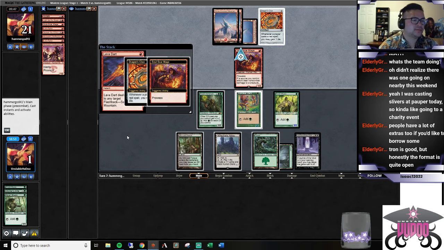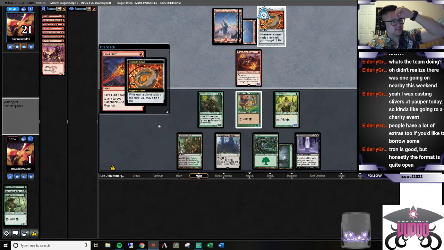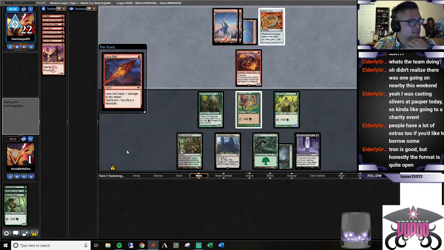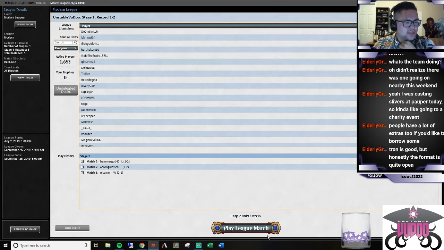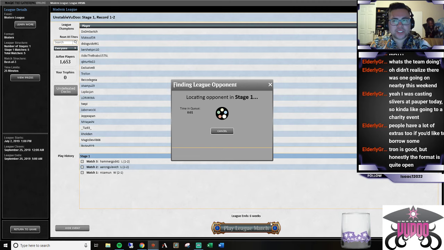Dart. Alright, so we've learned that mono red prowess is really hard for us to play against.